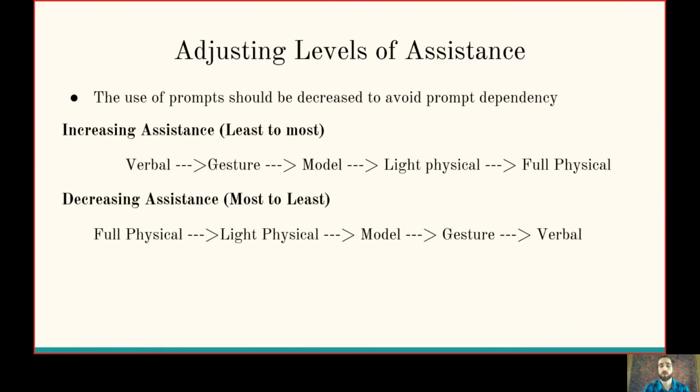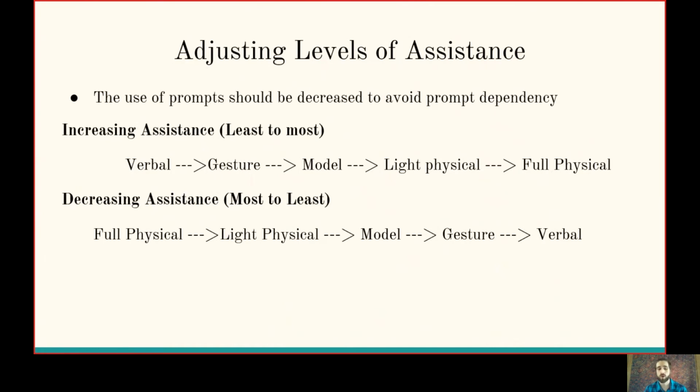Lastly, it's important to note that learners may develop prompt dependency over time, wherein the student may wait for a cue before engaging in the behavior. For this reason, as the student becomes more successful performing the new skill, we should decrease the prompt level from most to least until the learner is completing the behavior independently following the delivery of an instruction.